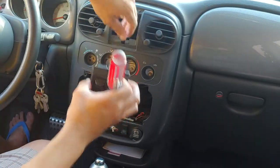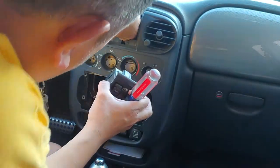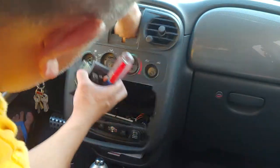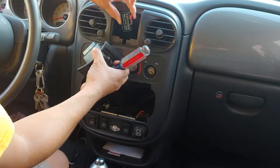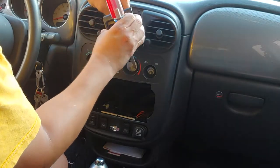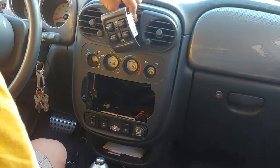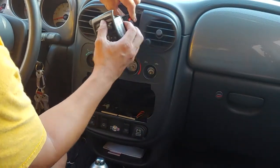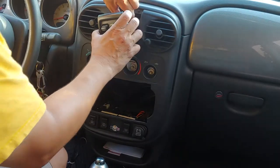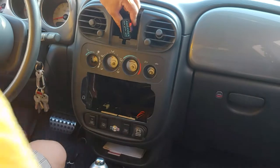The switch that's back here — you release the red safety. Let me grab that here so you can see it. I've actually explained this in the other video of the stereo, updating it to an aftermarket stereo on a single din. There's a red security pin — you push that up, then push this in a little bit, press the release clip, and then pull this out. It's easy — that comes out.